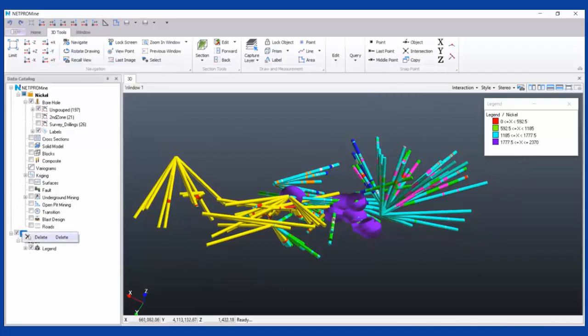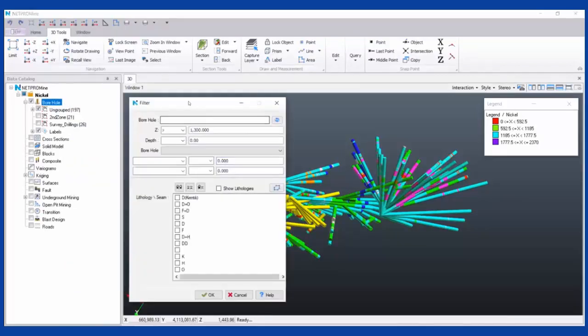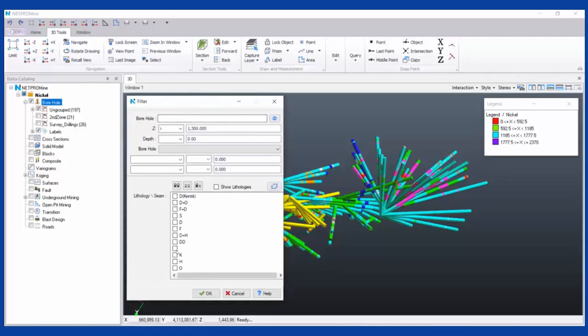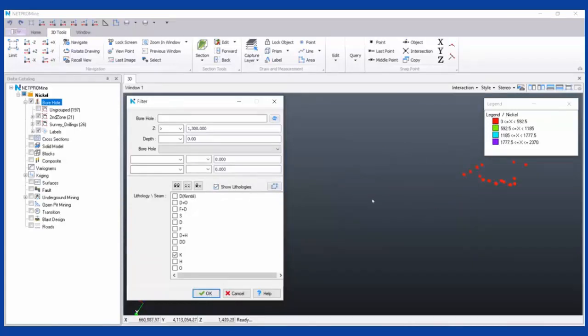So in here, I know that the highest ppm nickel is located. But I also would like to see the lithology. So the OK selected, and I'm selecting the show lithologies feature here. When I click OK, it will just, oh, sorry.